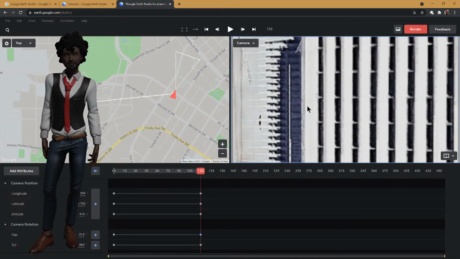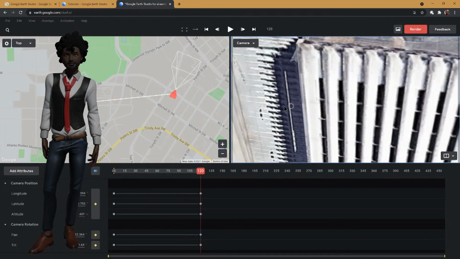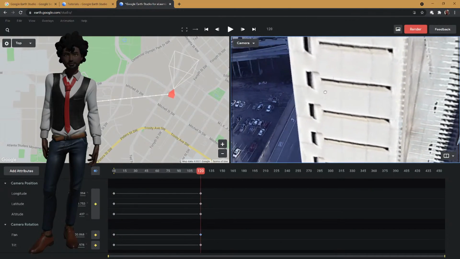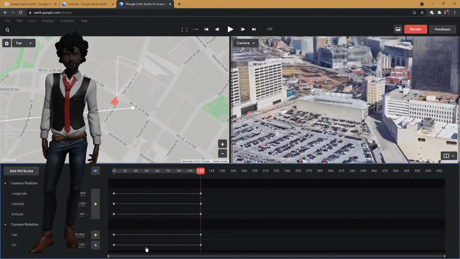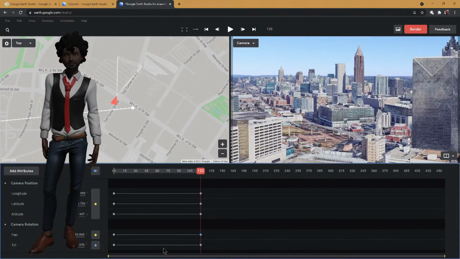Let me redo this. I didn't hit the keyframe button again. Okay, let's try that again.